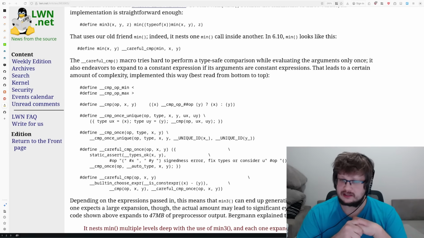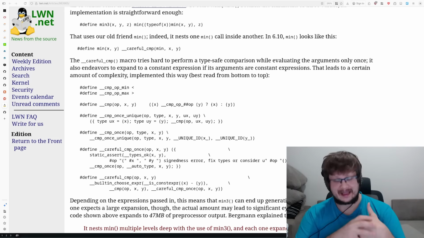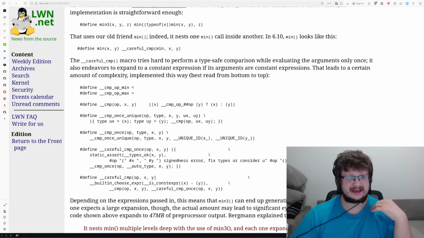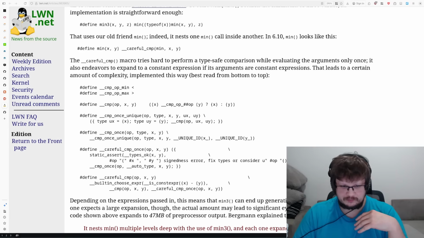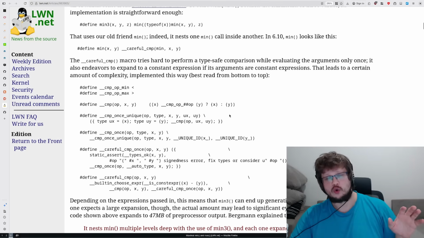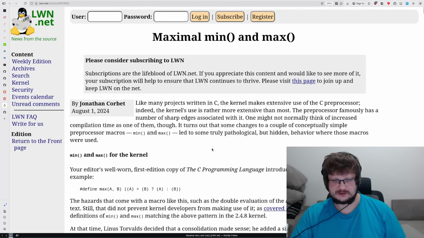I don't really write a lot of C code, but I read it all the time and I need to understand it all the time. And extensive macro slop was my greatest enemy in this process. So here we are looking at Linux kernel source code.